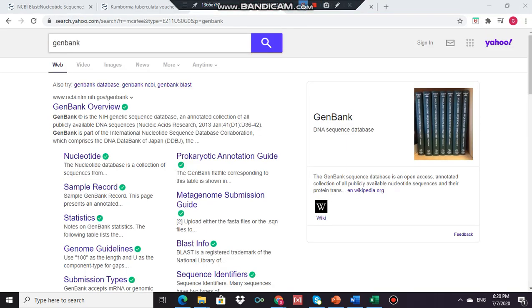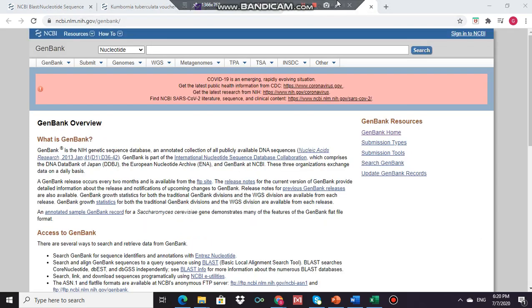Now after getting our accession numbers, what we have to do is go to Google and search for GenBank. The first option here, GenBank overview, is what we're going to use, and this is how it looks like. Here at the search box is where we're going to paste our GenBank accession numbers.